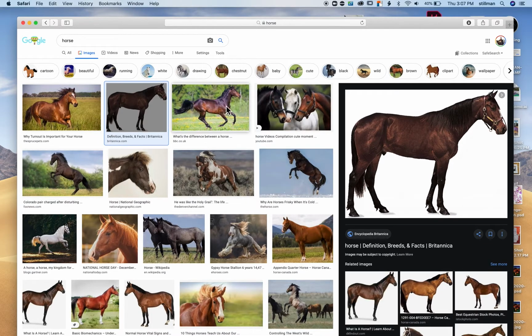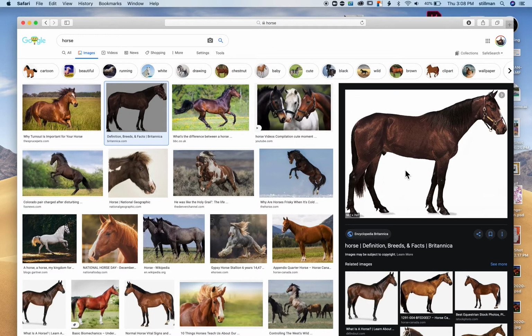And so just by hovering over these images, I don't necessarily know how large they are, but if I click on one and then hover over the image preview here, I can actually see in the lower left 982 by 769 is the size of this image. And that is big enough for me in this case because I'm going to make a GIF that is only 800 pixels wide and probably 600 pixels tall. So this is actually larger in both directions, so that is great.